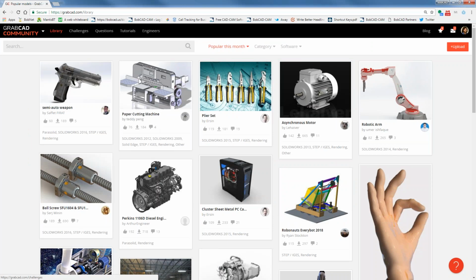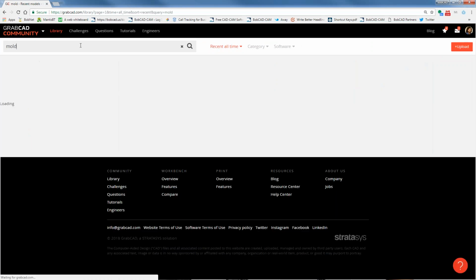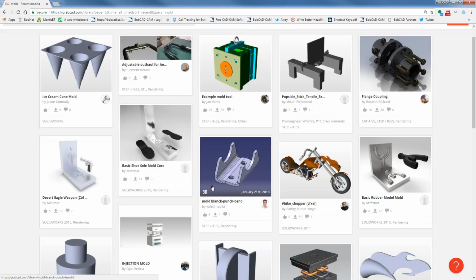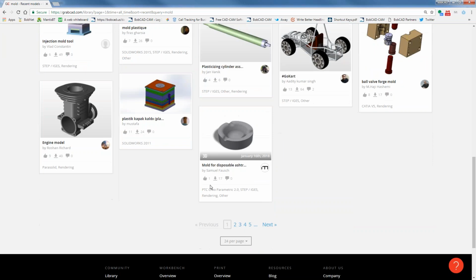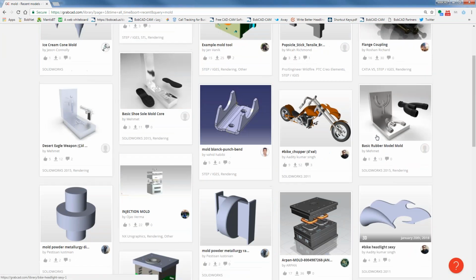Within grabcad.com, you can search this library for all kinds of things. Let's say mold. You can go to mold and they're going to have all kinds of files that you can use. This is a great resource if you're just starting out and you're not really as good with design. You can download some files and then you can practice machining off these files.